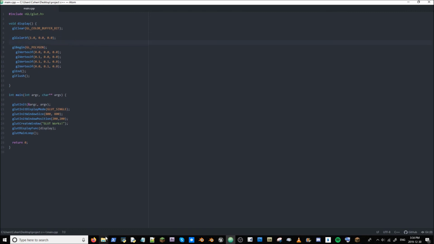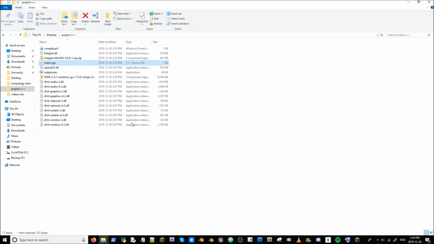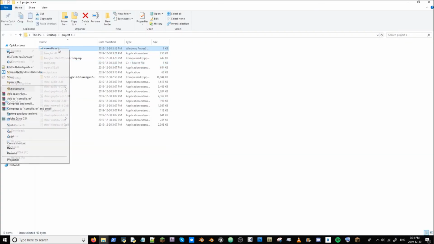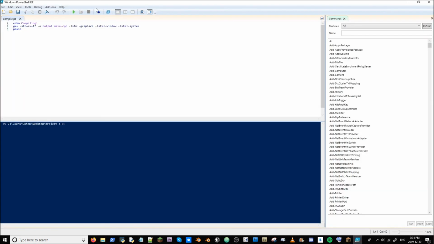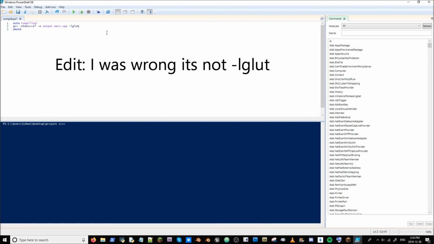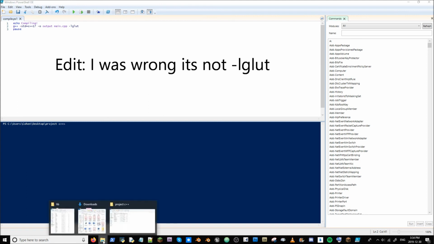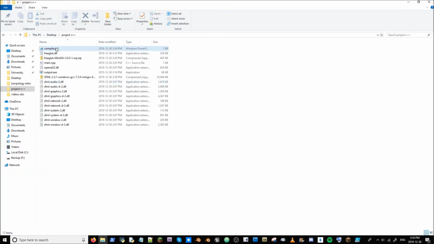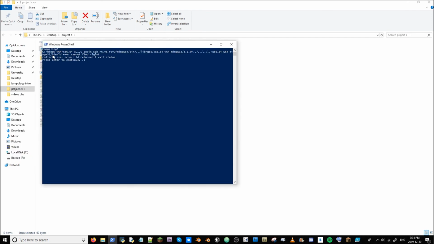So next we're going to compile this code here. In the project, we're going to go to compile.ps1. We're going to edit it. It'll open PowerShell ISE, and just get rid of our SFML compiler code. And after here, we're just going to have to put -l glut. All we need to do. Voila, complete. So next, click C++ project, and I believe all we have to do now is compile. Hope for the best, and it failed.